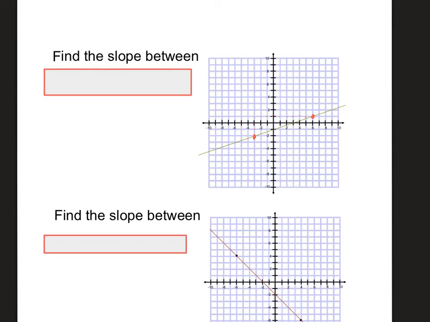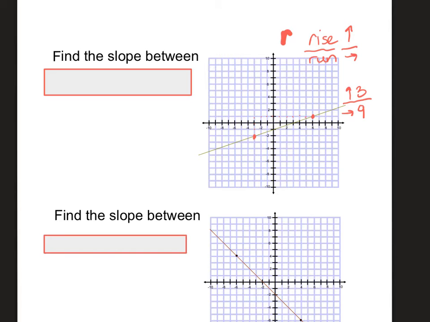So then you need to, either on a separate piece of paper or in your head, realize that your answer is going to be the rise over the run, right? So how much are you moving up versus how much are you moving over? In this particular example, I counted up 3 boxes and I counted over 9 boxes.